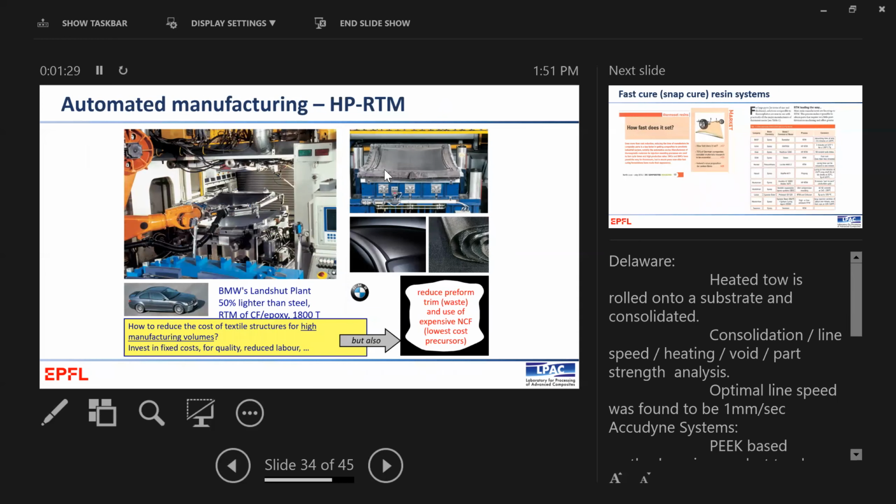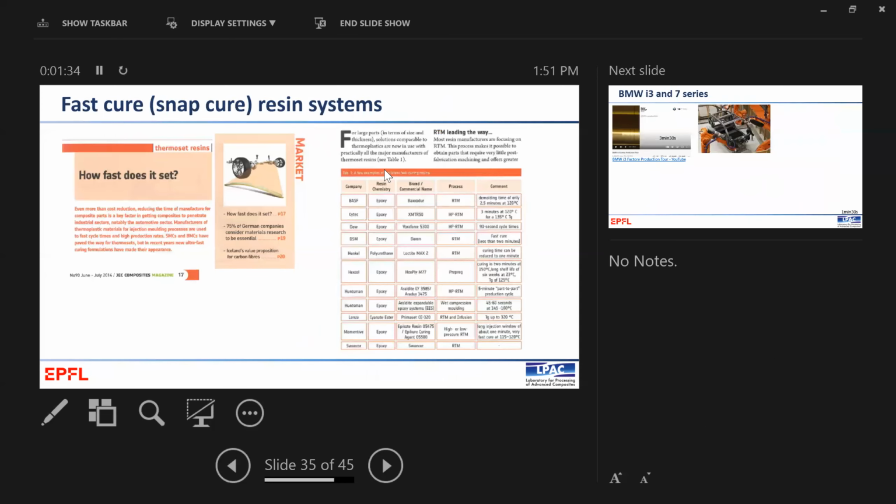So BMW, as I talked about, they've invested in automation for RTM. And they've also looked at high-speed resins. And we've talked a bit in the lectures about the effect of the cure kinetics of the resin on the cycle time. In the cost lecture, 10 or 15 years ago, we were at 10 minutes cure. Now we're down to 90 seconds, less than 2 minutes. Hexcel prepreg used on the BMW 7 Series is now curing in under 2 minutes. So it's got really fast, which means you can make more parts per year from one tool.